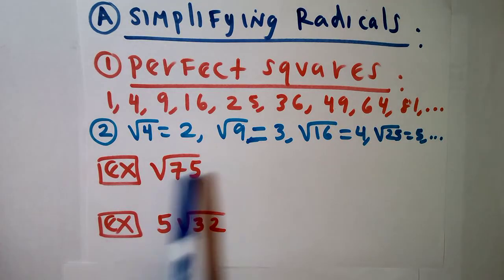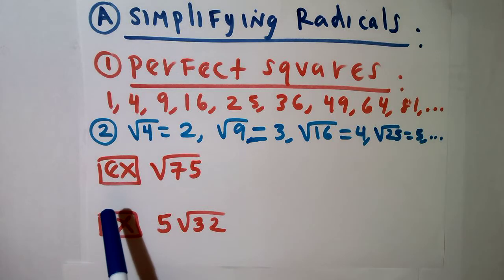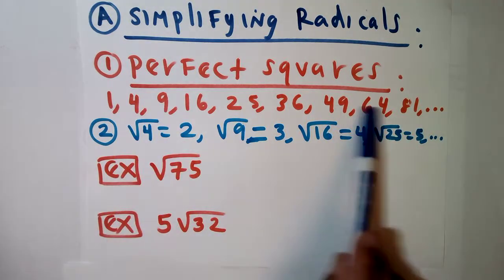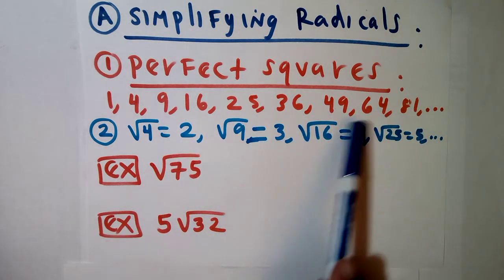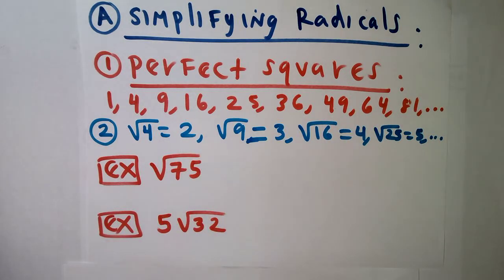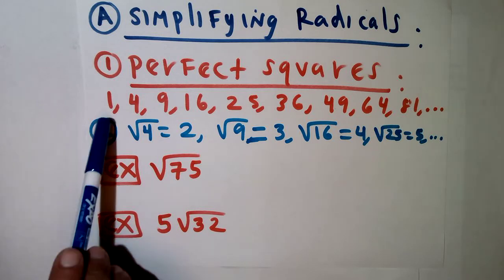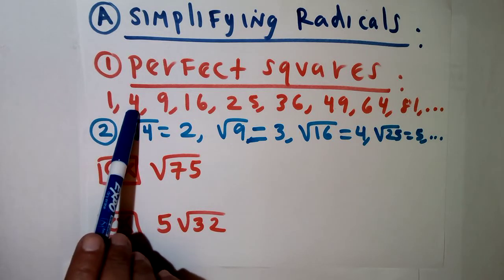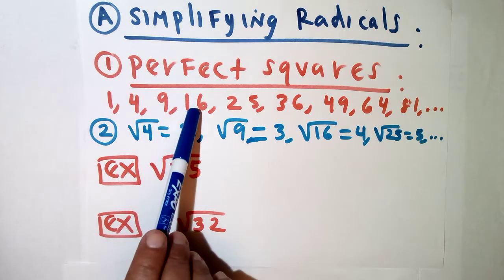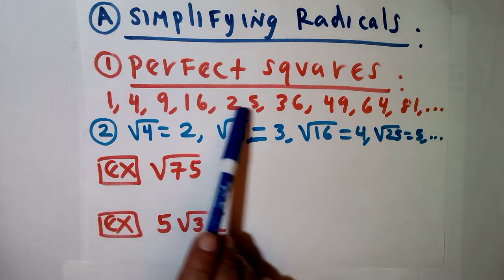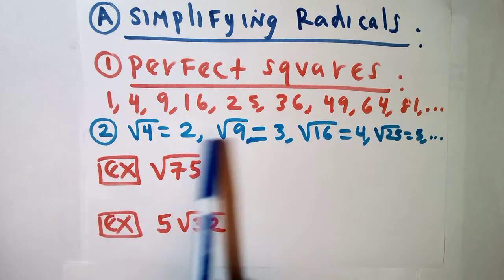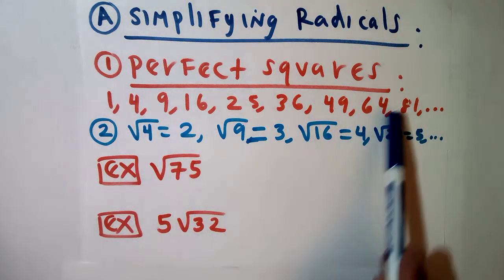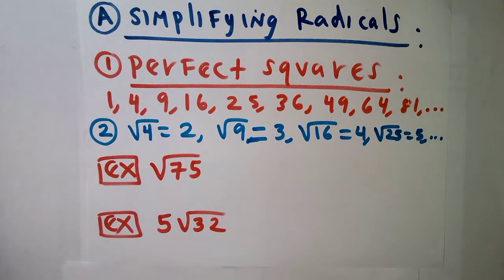If you follow the pattern here, in some cases you might struggle because you're not looking at the list. But that list is not difficult to create if you forget. All you need to do is start with number 1 and start multiplying. For example, 1 times 1 is 1, 2 times 2 is 4, 3 times 3 is 9, 4 times 4 is 16, 5 times 5 is 25, 6 times 6 is 36, and so on. Like that, you have that list in front of you, especially if you're taking a test.